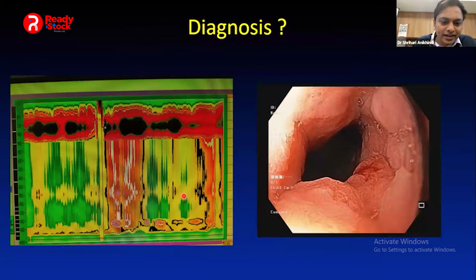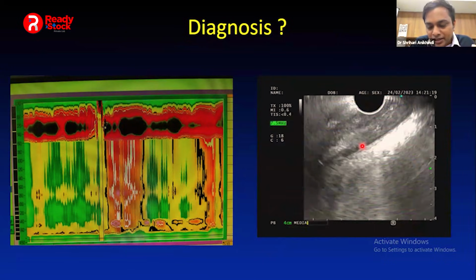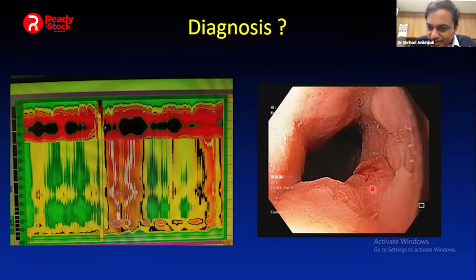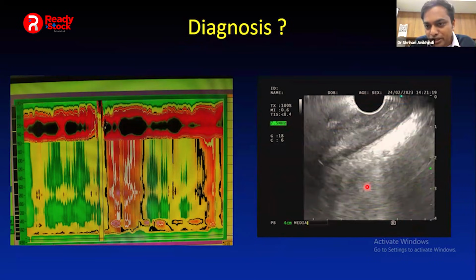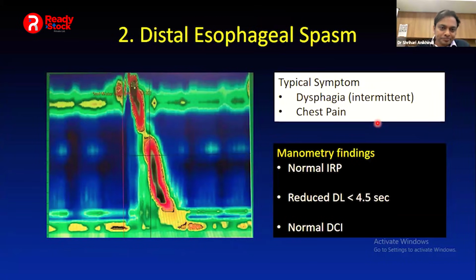So this is an example where this patient had come to us with an achalasia kind of pattern where you see that the IRP is elevated and there is pan-esophageal pressurization. Endoscopy also did not reveal very obvious findings, especially for beginners. Okay, this seems to be normal, right? But there was a thickening. So this area is a subtle area of thickening which was picked up on the EUS. Here you see the muscle thickness to be significant, and we did a biopsy and it turned out to be adenocarcinoma. So this was a case of pseudoachalasia. So EGJ outflow obstruction, pseudoachalasia, be very careful, right?